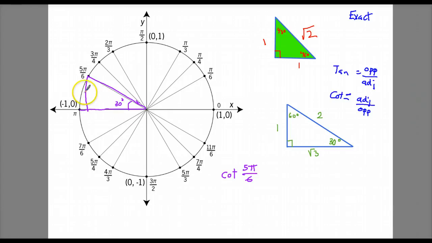Now, once again, the 30 degree angle here is going to be 1. That would make this my 60 degree angle. So it's going to be square root of 3 down here, and then 2 up here. Now, with that being said, things change a little bit. Cotangent would be adjacent over opposite. So the adjacent side would be here, square root of 3. And the opposite side would be 1.